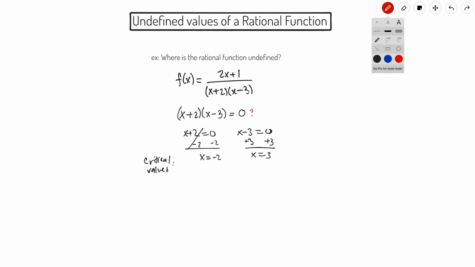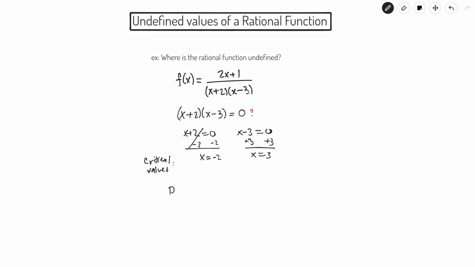I can imagine if I put a negative 2 in here, that'll make this whole thing equal to 0. And 0 times anything equals 0. So if I put a negative 2 there, that makes the denominator 0, which is not allowed. And so that's why negative 2 is not allowed. Same thing goes if I put a positive 3 right here. That makes this whole thing 0, which makes the entire denominator equal 0, which again is not allowed. Those are the values that would not be included in my function.